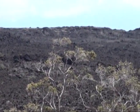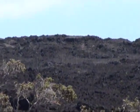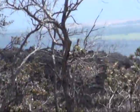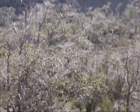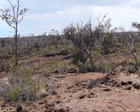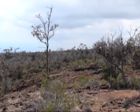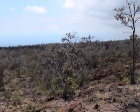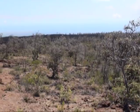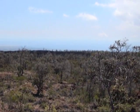See a little bit of, I think, the roadway of the National Park Service in the distance on that hill. And coming back, and over here. Just more of this very fluid landscape. So this is called Kipuka Noa. It runs all the way down to the highway just south of Ocean View, and I'm not going to go that far, but this is one of the few named Kipukas right in Ocean View subdivision.